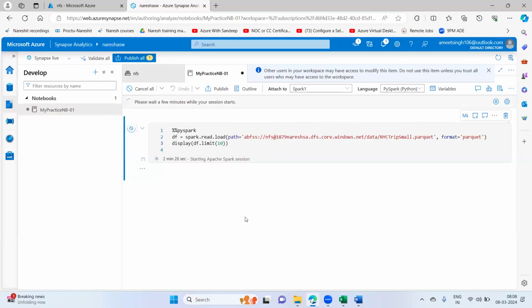Anyhow, we have taken three nodes only. Depends upon the project requirement, you can set here 5 nodes, 10 nodes. But everything is happening here in PySpark only.